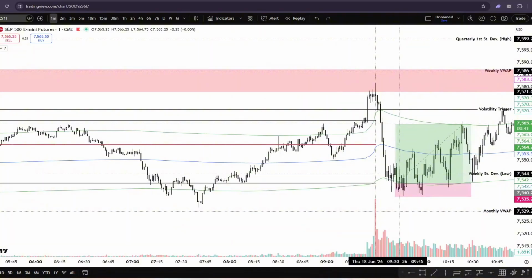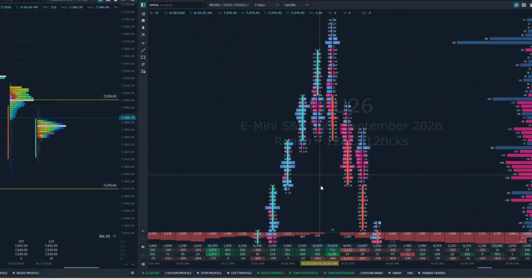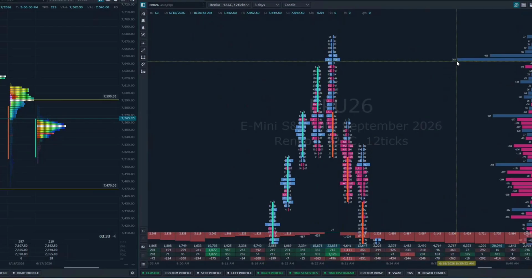And if I go here, where is it? This is the delta profile right here. As you can see, we had 783, 455 buyers up here. Delta was at 712, and this closed red. The candle closed red, right? And then immediately we had negative 1111 delta. So what does that tell you?